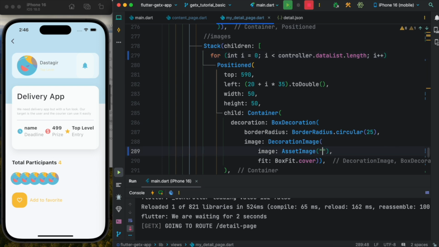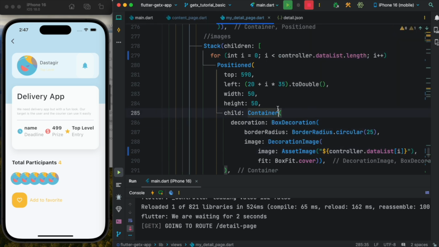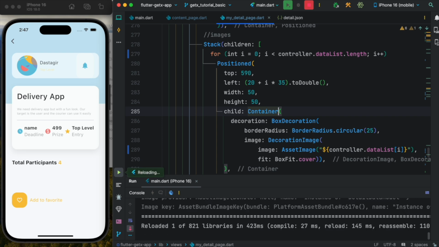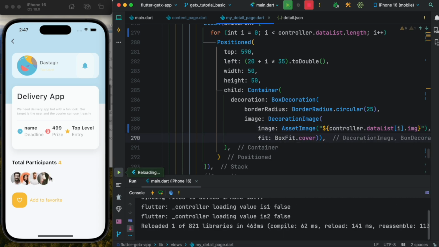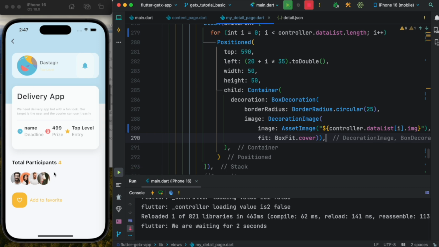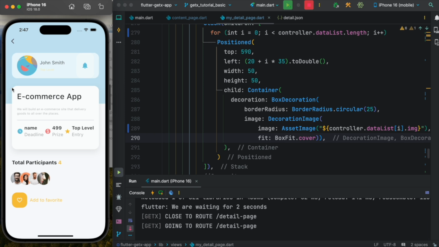and also over here, this one, but in this case not the length. We can simply access the i for index. Let's go ahead and save it. But one thing we also need to do is the img object. We need to get to the img object. As you see, total 4 participants and their information is over here. You can click on this girl, the same.